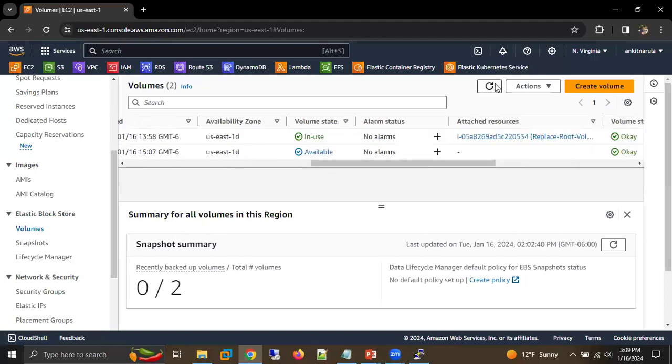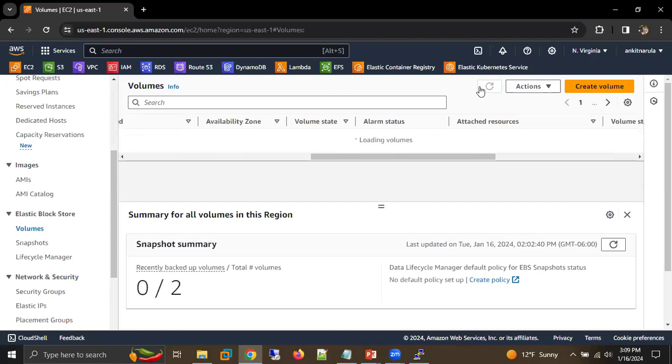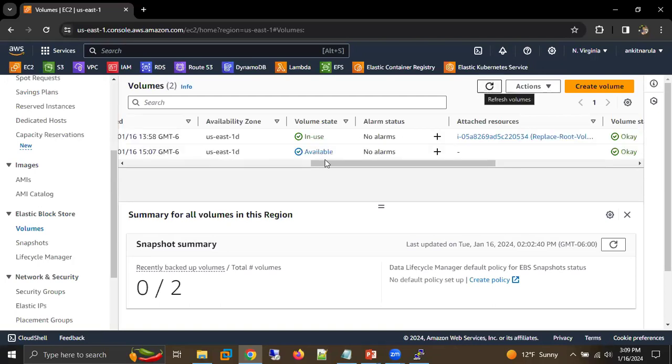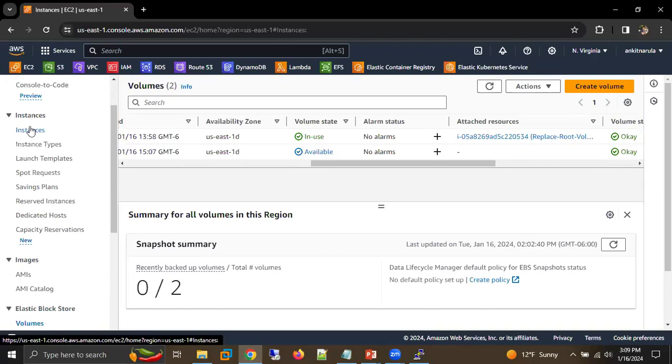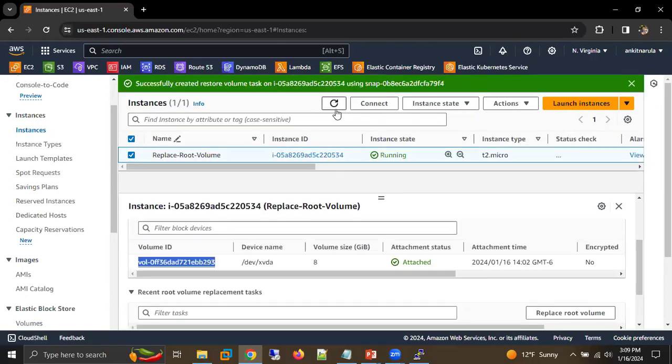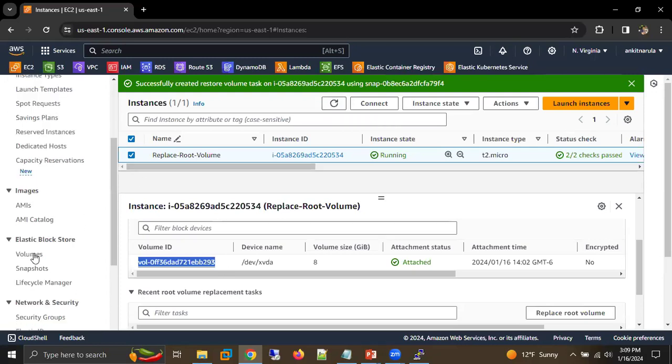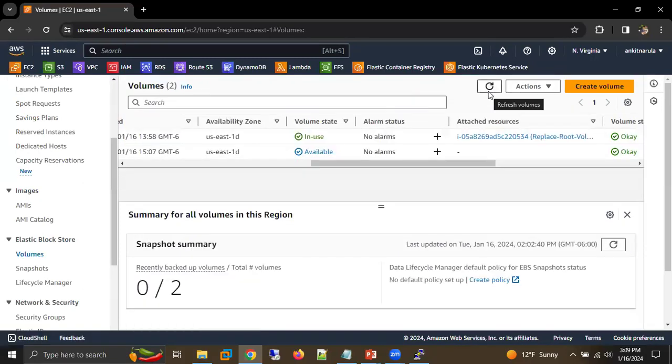Still taking more time. We can also go to instance and refresh here also. Volume. Still in process.